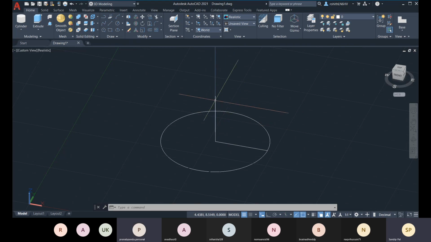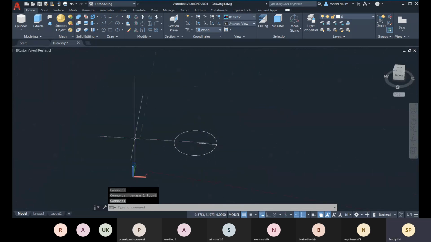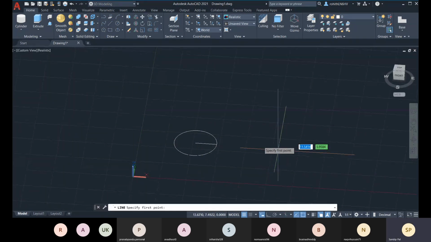You can go straight like this. For that, you can simply apply x comma y comma z. If it is the first, what is the value?